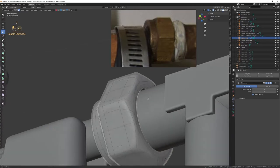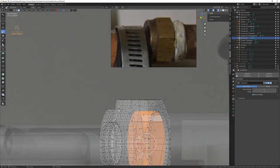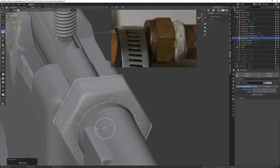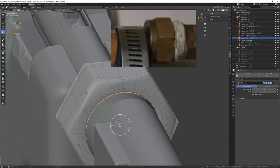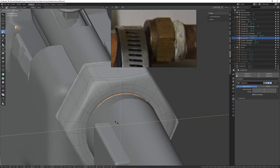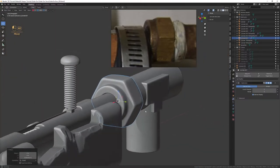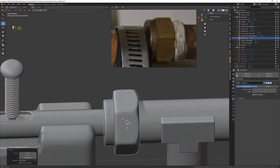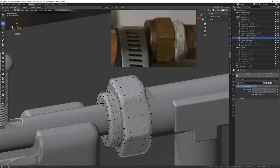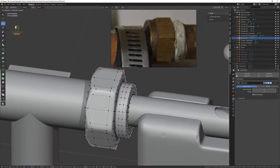And what I want to do here, scale this down so it fits the pipe. Oh. Just going to match the other side by taking these verts and then bringing them in.